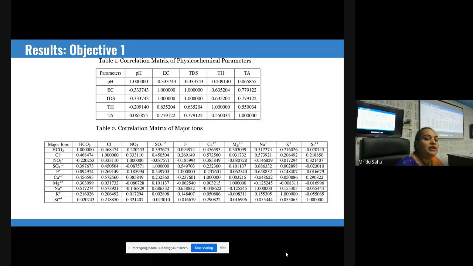So based on this, pH to pH, what will it be? It is highly correlated, pH and EC value. So based on the chemical properties of pH and EC, what type of correlation is there? If pH is increasing, is your EC increasing or decreasing? Where will you get all of that from? Based on the correlation matrix. So this is the correlation matrix of the components present in the water.